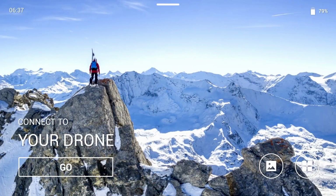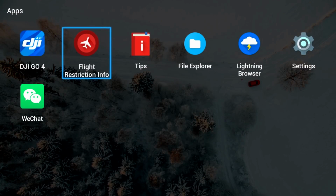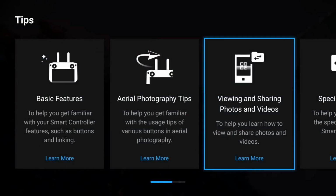Now you know these simple techniques. You can learn more by going to Tips on the DJI Smart Controller's function screen.